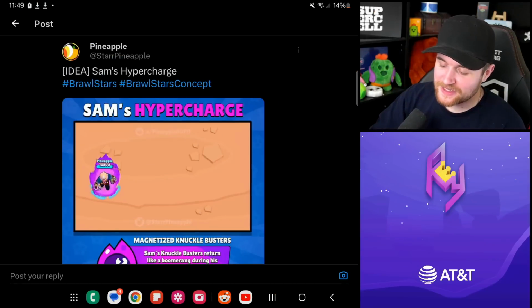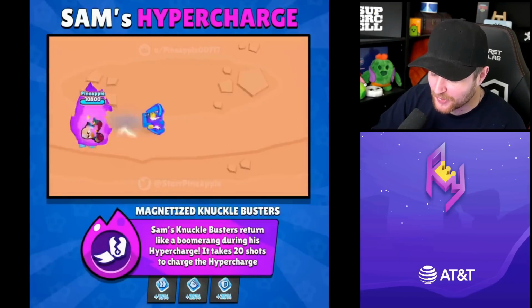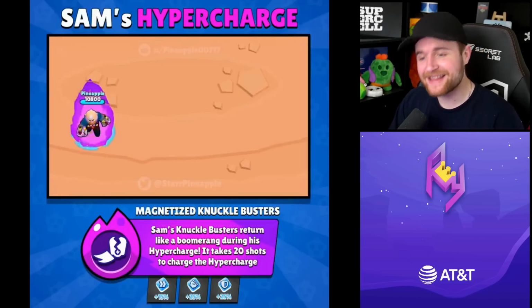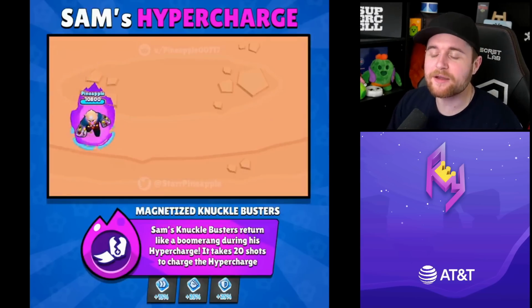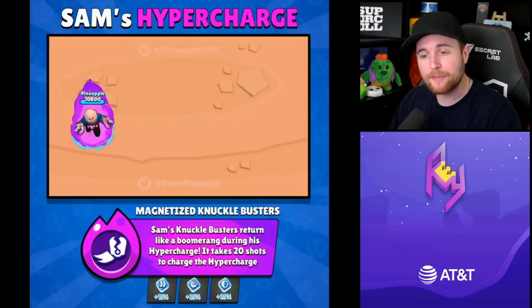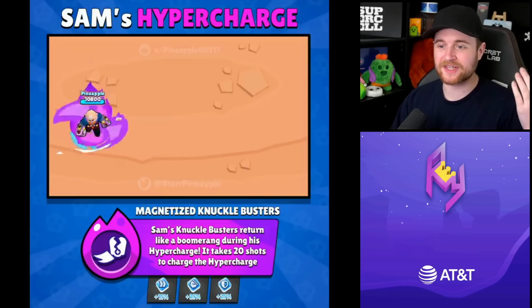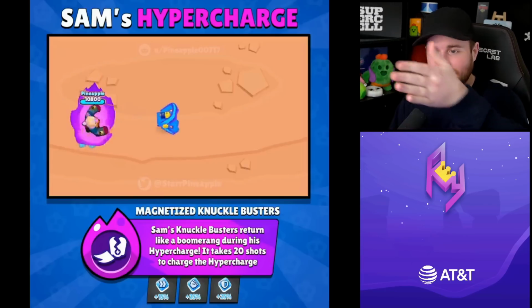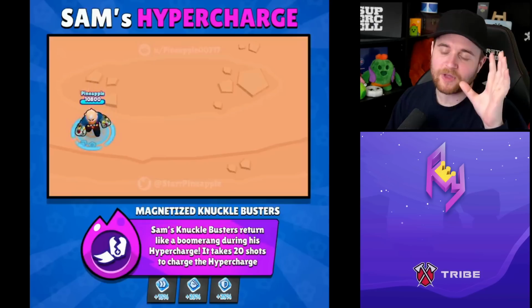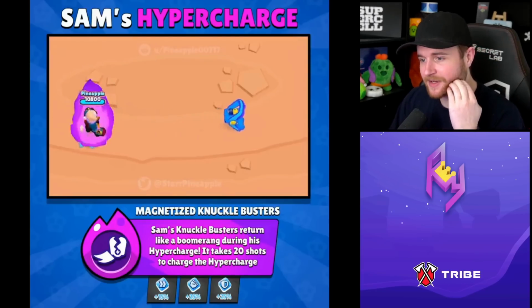Dude, I love this one as well. Hypercharge for Sam called Magnetized Knuckle Busters. It comes back to him. How sick is that? Oh my goodness. There's nothing more satisfying than using your super, hitting multiple people, and then getting to super recall it back right away. So it's like a boomerang. You get the damage going out, damage going back. It's so satisfying, and having that just being an ability within his hypercharge I think would be so much fun, and my goodness, that'd be sick.